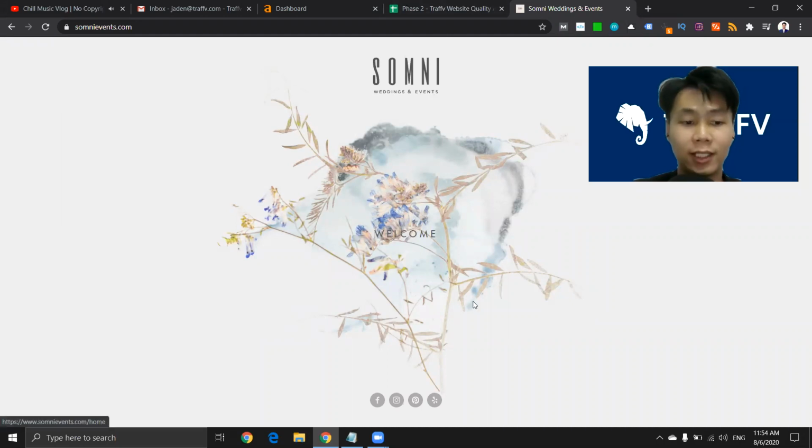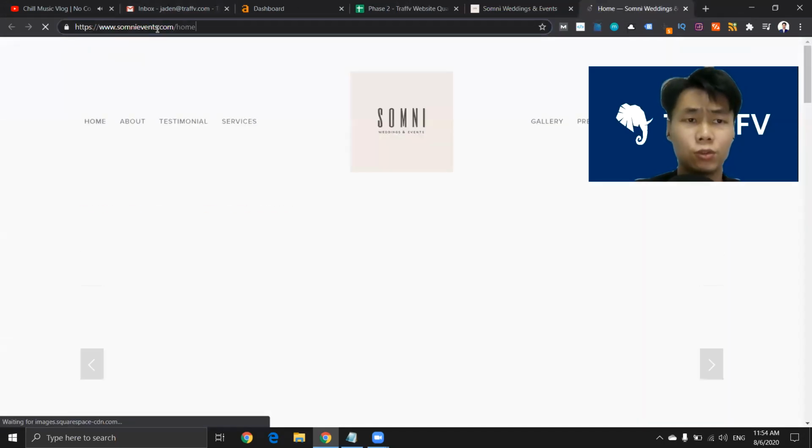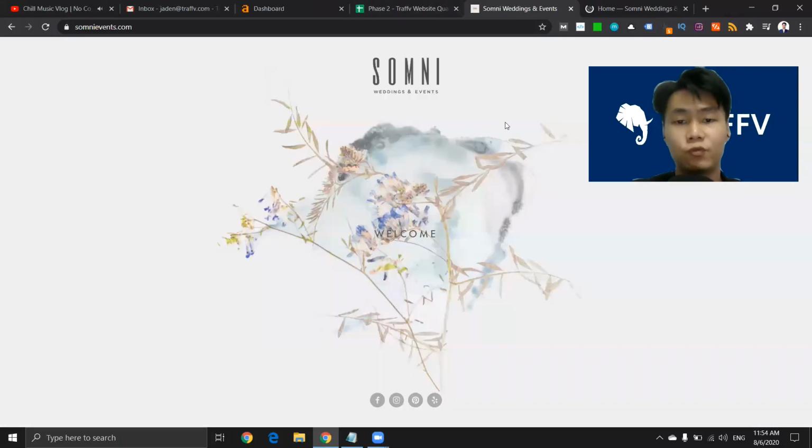Now, one thing I do not like is they essentially have this welcome button here. If I open up a new tab, it's going to go to home. This page serves nothing, because you want to make your website as optimized as possible, and you want people to get to where they want to be the fastest that you can. When people go to your website, they expect to be on your homepage. But in this case, this is not a homepage. This is kind of like a doorway page.